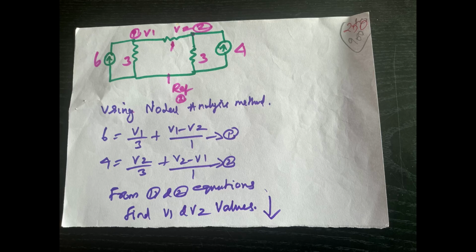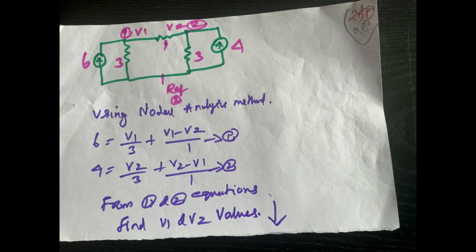From the question side, put nodal points 1, 2, 3. The reference point is 3. Using the nodal analysis method, find the V1, V2 values. Currently, I through the 1 ohm is V1 minus V2. We put the parallel resistance calculation of 3 ohm in the middle of the part, the 3 ohm resistance, with the 1 ohm resistance between node points 1 and 2, and the 6 ampere Norton current and 4 ampere Norton current put in this circuit. In this circuit we use the nodal analysis method. Put nodal points 1, 2 and reference point 3.